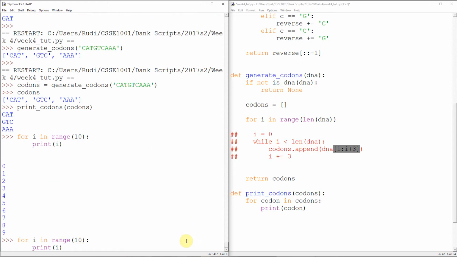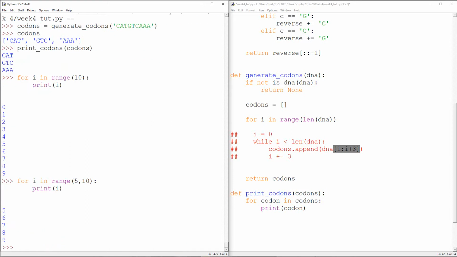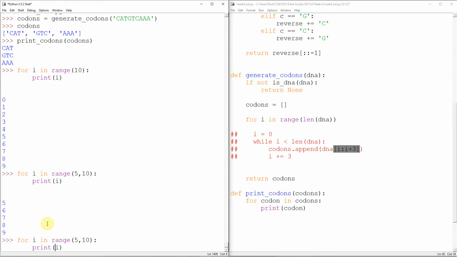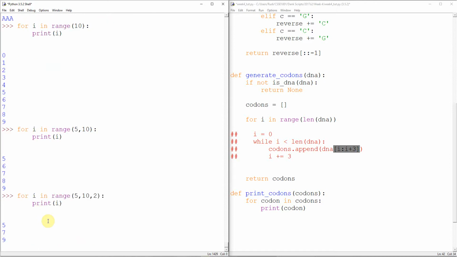Or if I go for i in range 5, 10, then we can print the numbers from 5 up to but not including 10. And finally, we can give it a third argument, exactly the same as the slice, a step. So if I say I want to count from 5 up to but not including 10 and count by 2, Python's happy to do that for us as well.